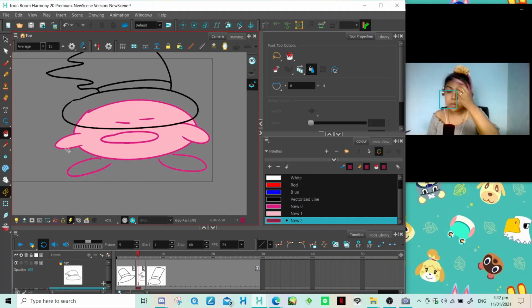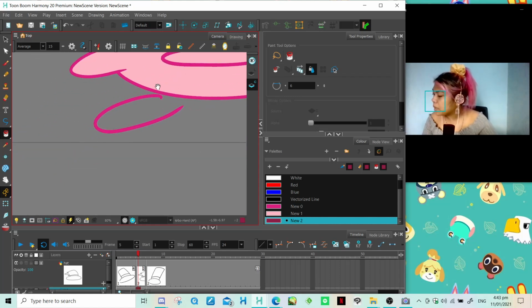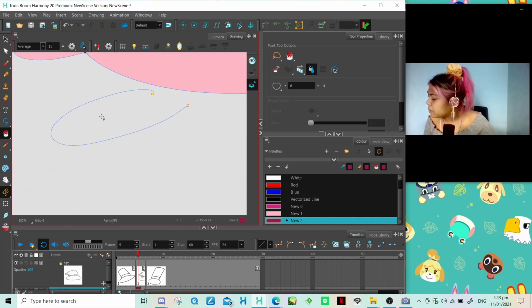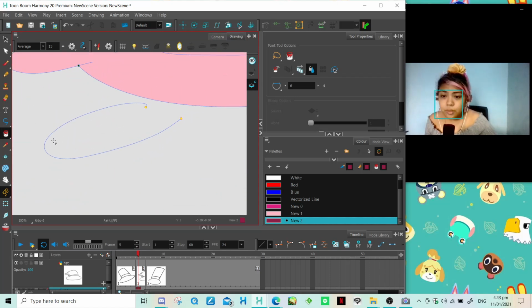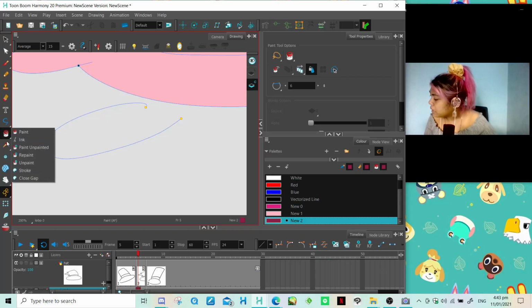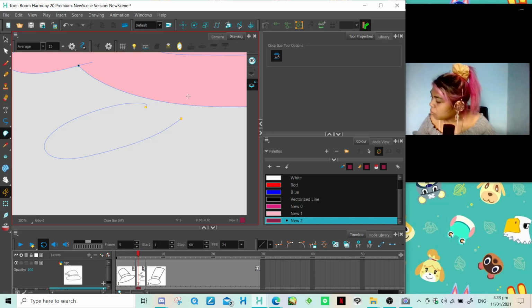So for example, this one, the gap is too big for me to fill. How am I going to do this? I'm simply going to hold my paint tool, and I'm going to look for stroke. What stroke is basically the invisible line that I was mentioning earlier. Oops, sorry, that's not it.